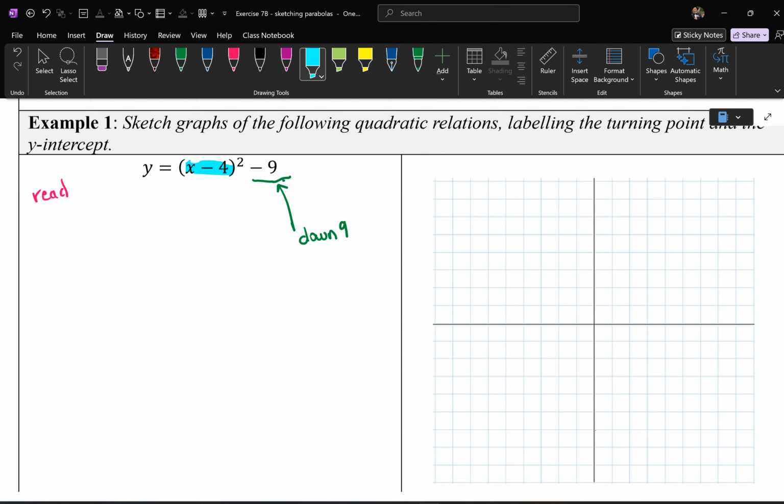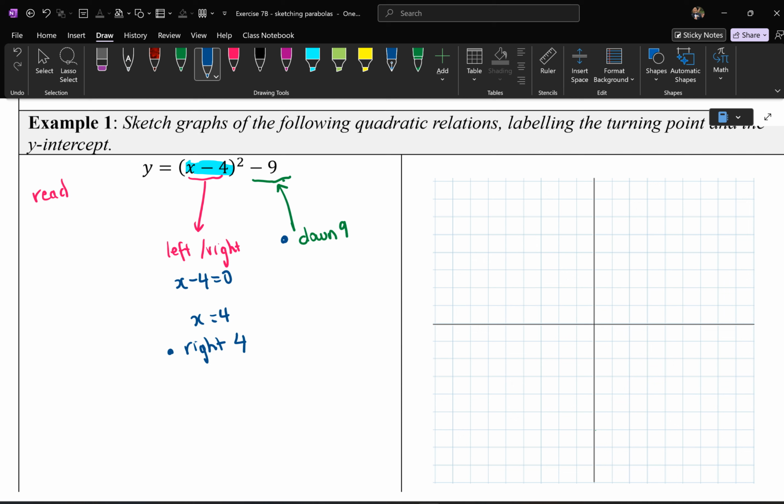Can I please have Jada? What is x minus 4 telling me? So what I'm squaring. Very good. So this is meant to tell you how much it moves left or right, but I showed you a technique. What do you do, Sage? Let x minus 4 equal 0 and solve for x. And x equals 4. What does that mean, Lily? That means it's 4 to the right. Beautiful. It's positive, so hence it's going to move to the right by 4.